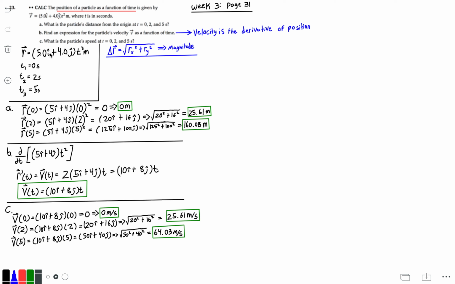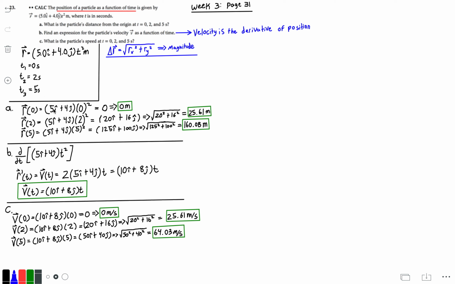One thing I want to note before we get into it is that for part B here, we want to remember that velocity is the derivative of position. We also want to remember this magnitude equation here for a given vector's magnitude. If you have any questions throughout this explanation, I would refer back to the Week 3 lecture notes, page 31 of Professor Yu's slides. It would probably give you a little bit more direction. All right, let's get to it.